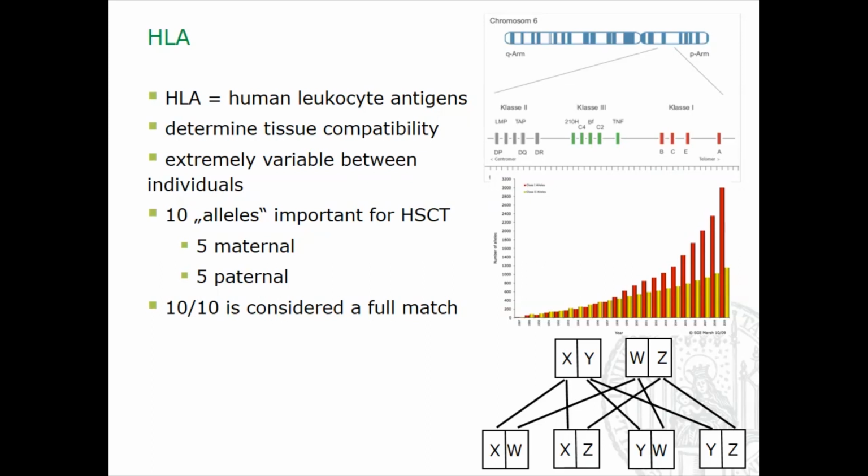And the other thing that is important for you to know, and I think you do know, is that every person has chromosome 6, and if a couple has children, one of these chromosomes comes from the father and the other one comes from the mother. So in theory, there are 4 different combinations possible in every child, and therefore for each sibling, the chance to be HLA identical would be 25%.